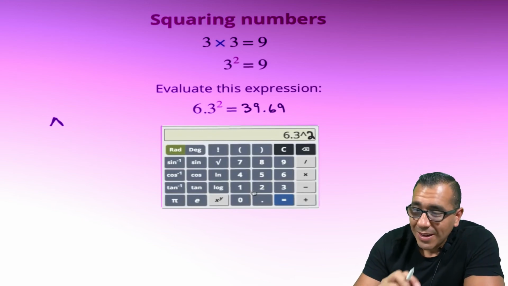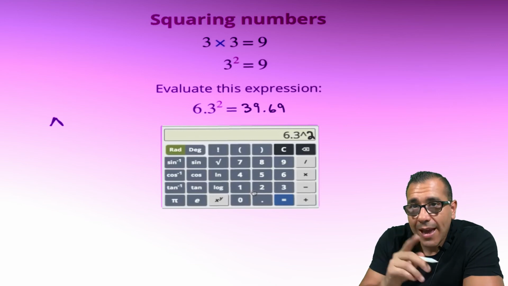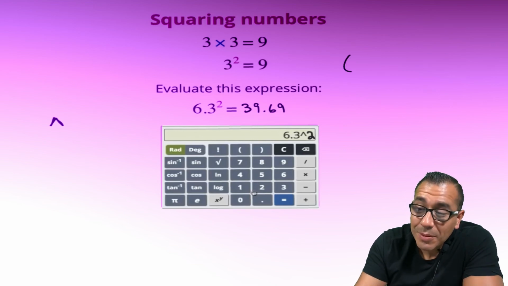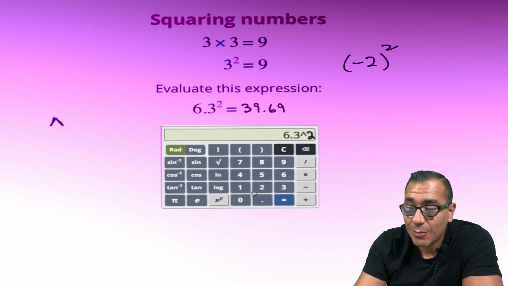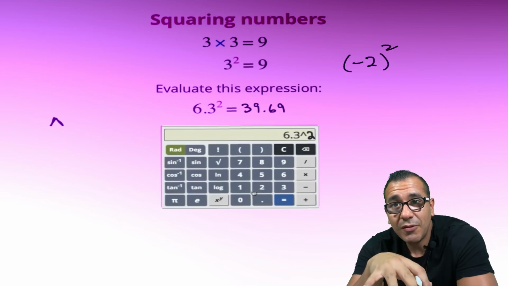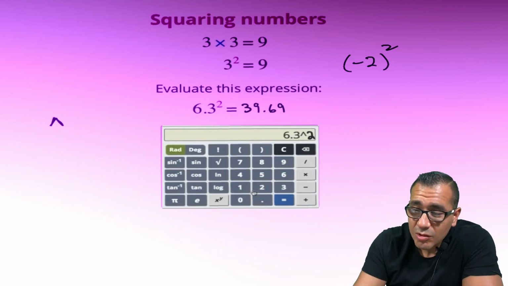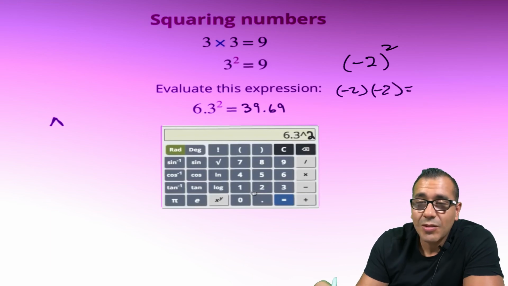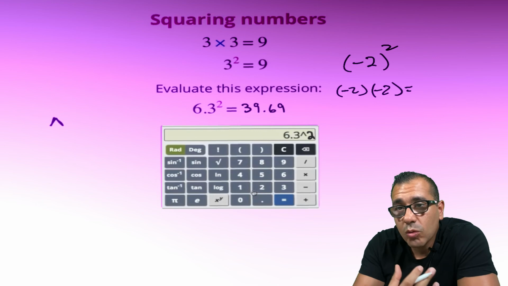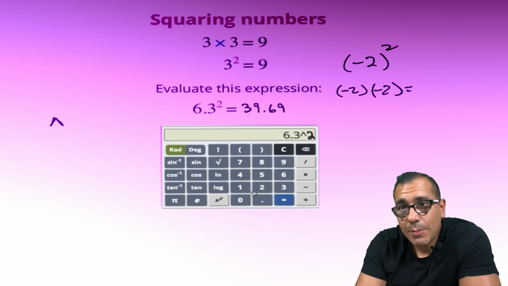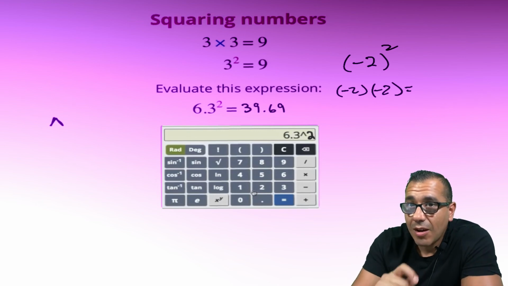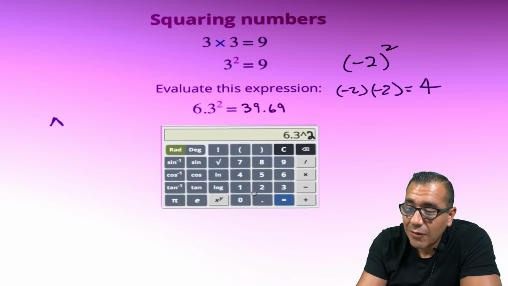All right, and I lied. The last thing I want to talk about is what happens when we get into negative bases. Negative 2 squared. Some of you have dealt with negative numbers, others haven't, but just know the rules don't change. All that means is a negative 2 times a negative 2. That's what's awesome about math: the rules never change. And remember, a negative times a negative is a positive. So we're just left with positive 4.